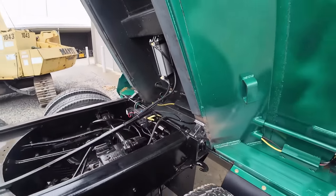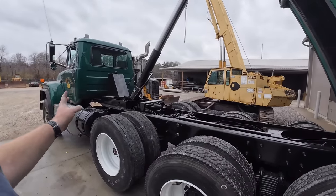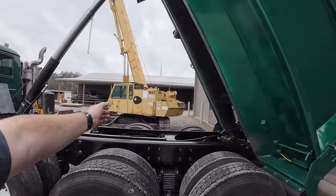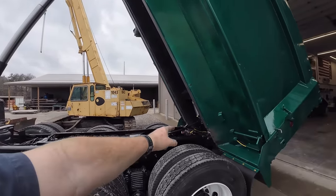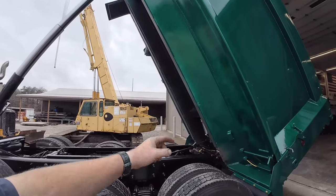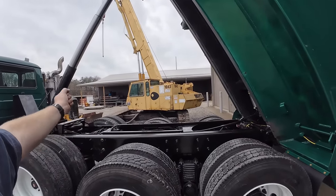What this does, when that bed goes up, it will pull on that cable right at the last moment. You adjust it right, actually kicks the pump into neutral. So if the operator's sitting there holding that lever in the raised position, it could just keep building pressure and blow a cylinder line, pump, or something like that up. But that cable will pull out. We'll get it adjusted right where it pulls out right when it goes up, and it will kick the pump in neutral. So the guy keeps sitting there with the handle pushed forward in the raised position. It's not going to do anything.